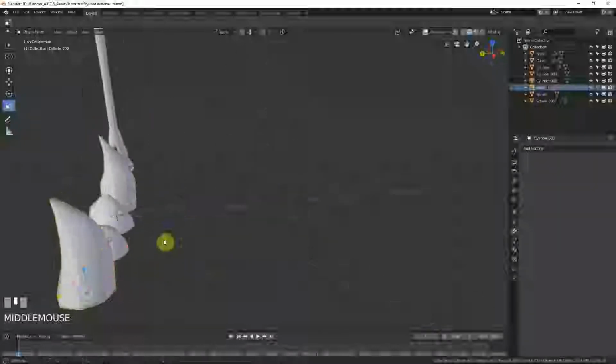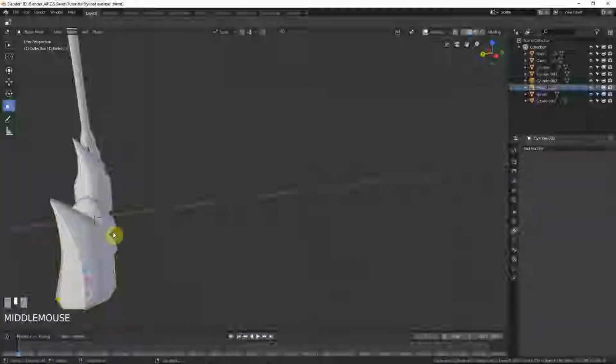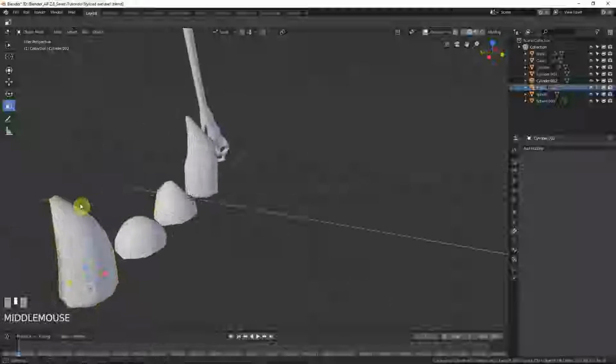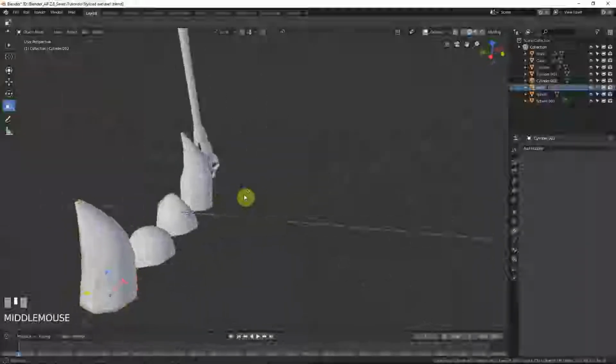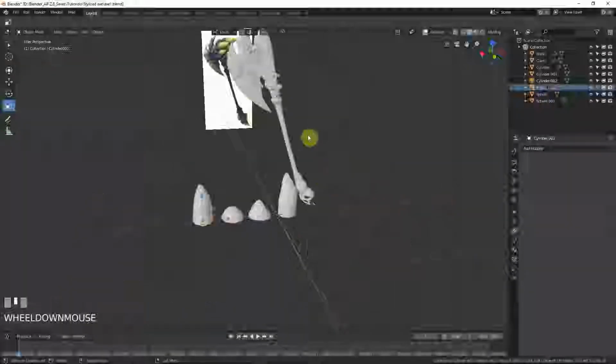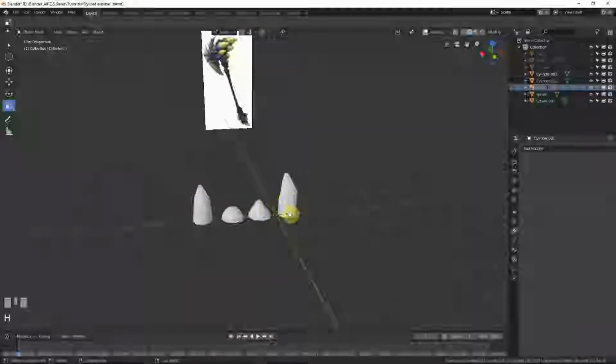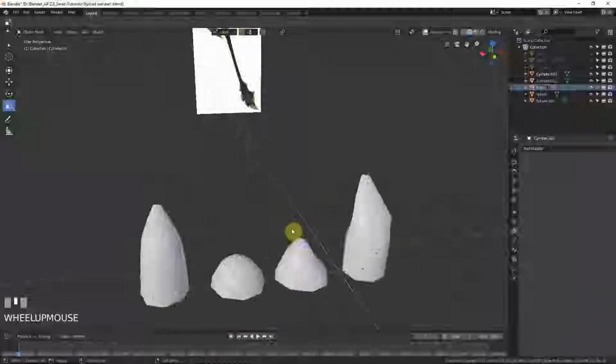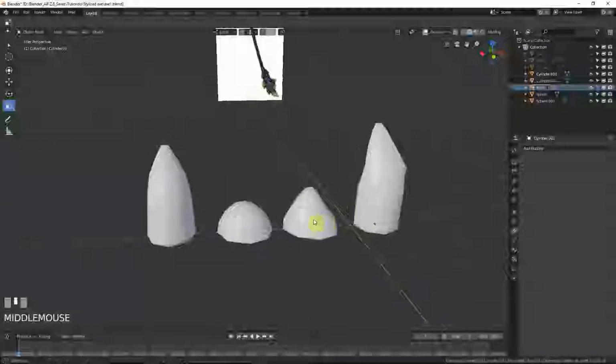So this one doesn't have anything on it yet. So let's select all of these quickly, Control I, and we're going to sculpt these pieces one by one.